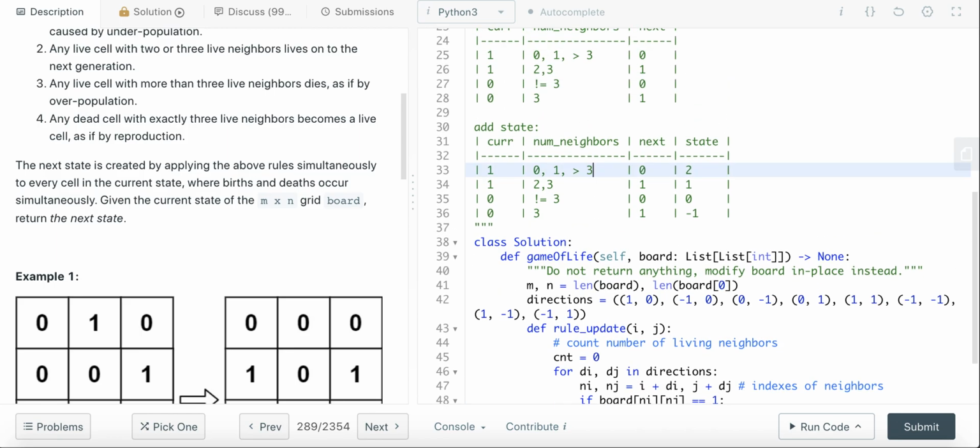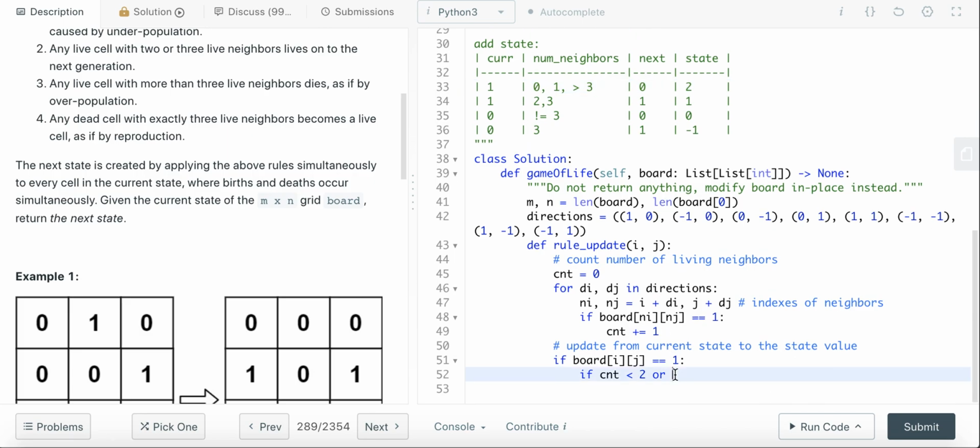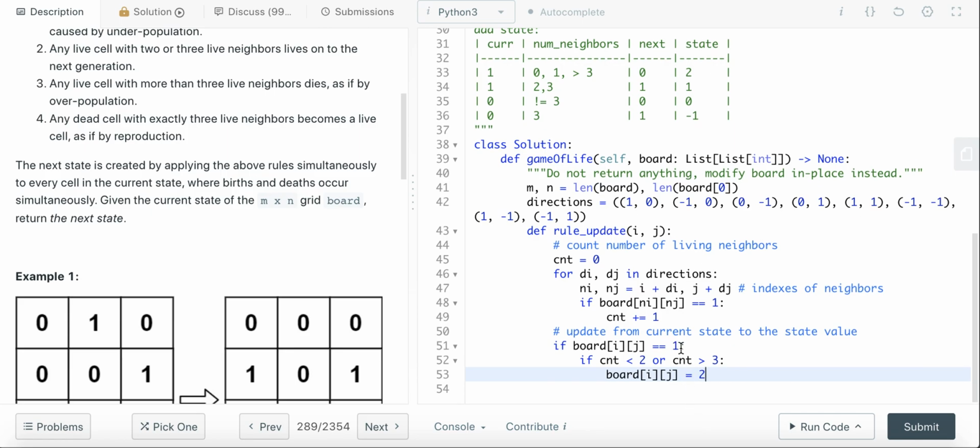So here it should be greater than 3. In that case, the board i, j equals 2.